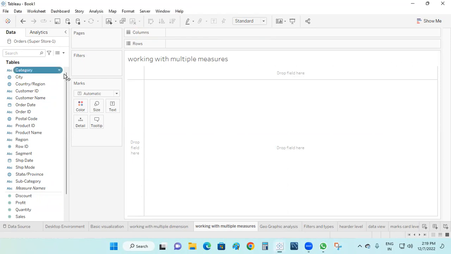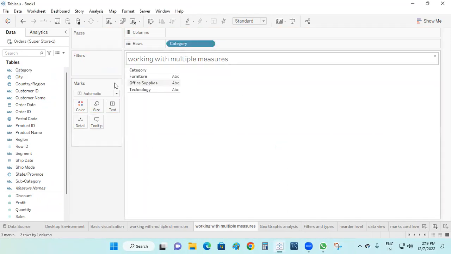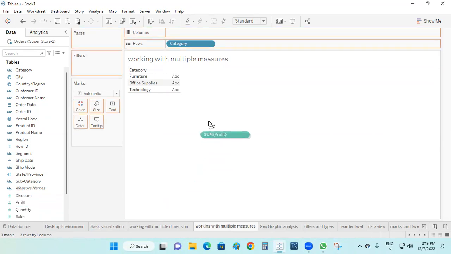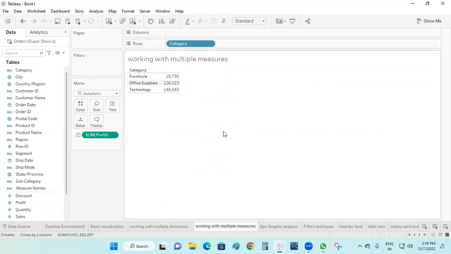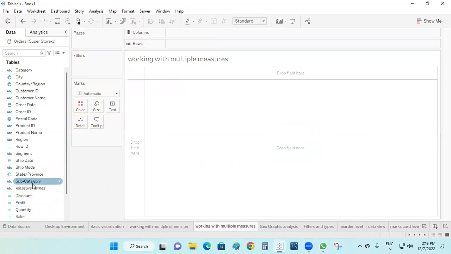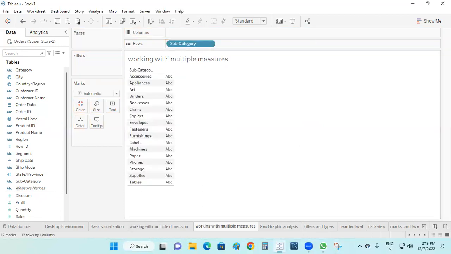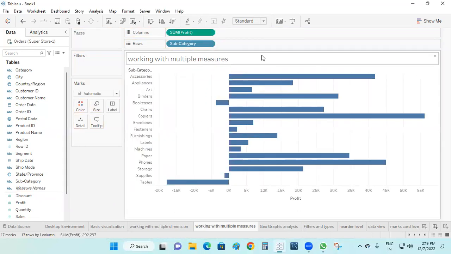Now I am taking the category to the row cell. So this is the dimension field. Now I am taking the profit into the data view. I took it in the data view, right? Now I am taking the profit and discount into the data view. Now remember this one. I am taking the subcategory for the visualization purpose. So this is the subcategory. I am taking the profit into the data view, or else we can take the columns. Okay, this is the individual axis.